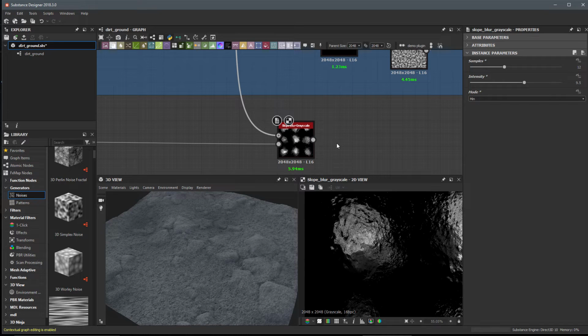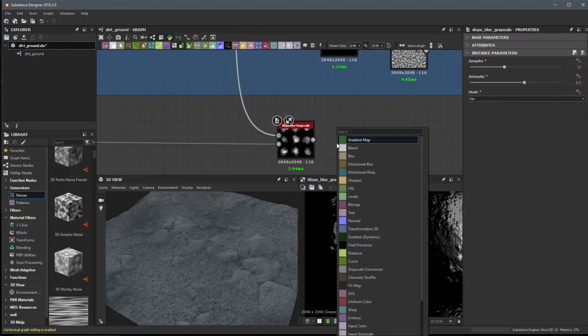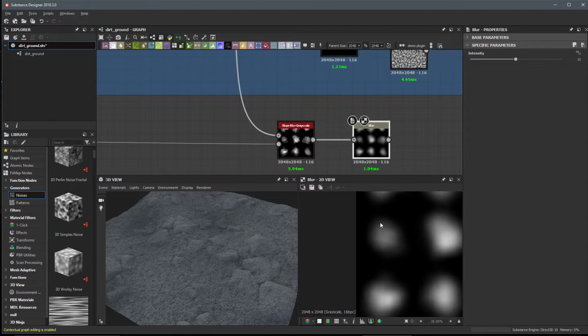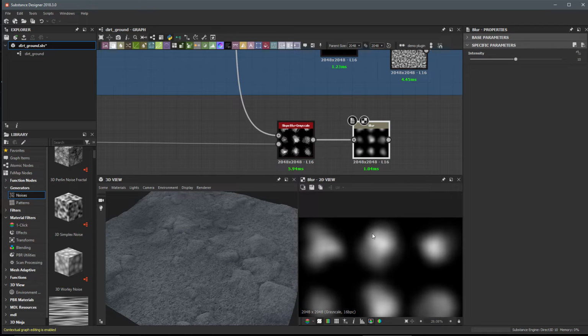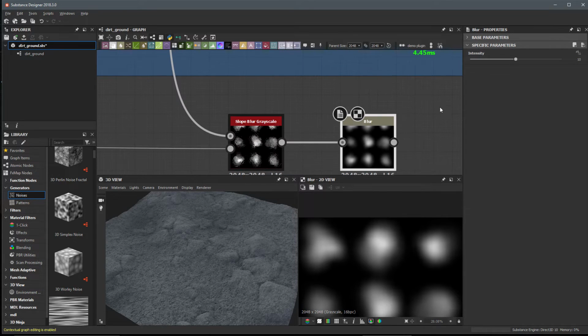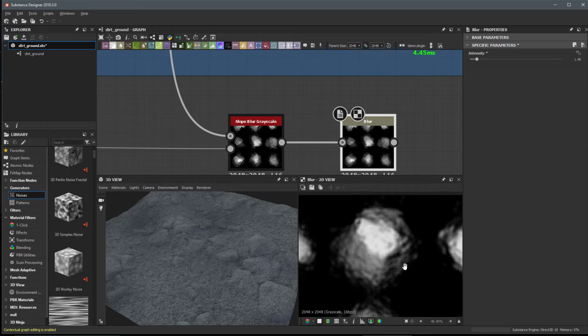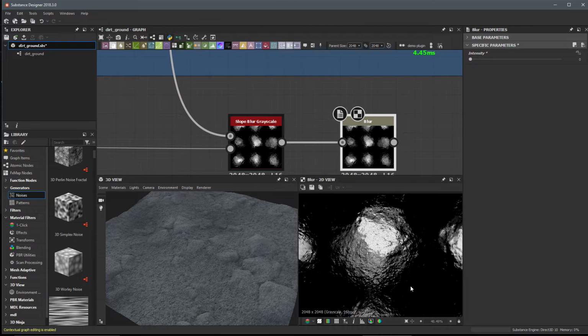And so what I'm going to do right after this slope blur is hit my space bar. I'm going to create a blur node, and let's just connect this into here. Now, the intensity is really high, so it's basically obliterated all of my detail. So we're just going to take this intensity slider and drop it down to where we get something more like this. Essentially what we've done here is smoothed out some of this really hard edge detail and some of this detail that's just hanging out here. By blurring it out, we can help get rid of some of that.